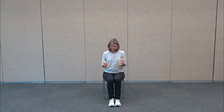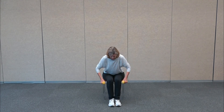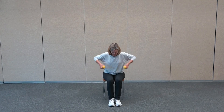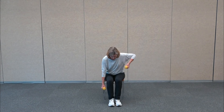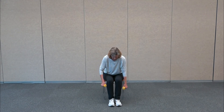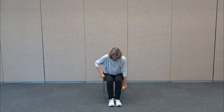Take a nice deep breath. We're going to bring our feet together and take both weights to the outside of our legs — we're going to row up. We're doing four in a row: both arms come up towards the armpits, lift and lower. Then we go to singles — right arm, left arm, right arm, left arm, continuing to alternate.